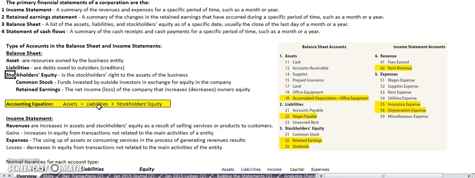But the house has a mortgage, right? So you owe the bank. So how much is that mortgage? Well, let's say the mortgage is $300,000. You owe the bank $300,000. That's the liability. Well, what's left over? $200,000, right? 500 minus 300 is 200. Well, that's your equity in the house. That's what you would walk away with if you decided to sell the house today and pay off the mortgage. You walk off with $200,000 clean.